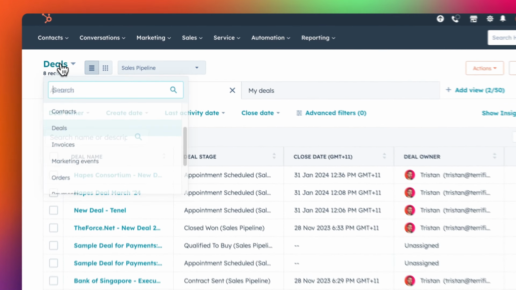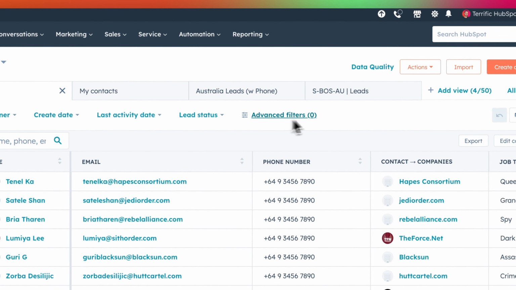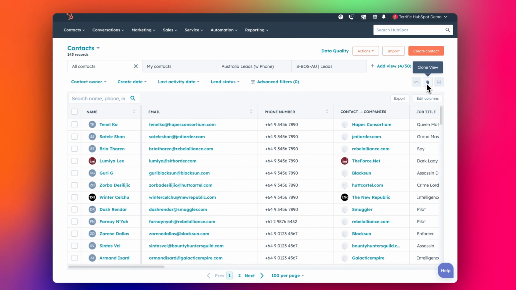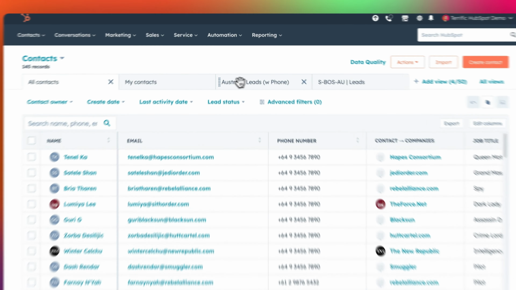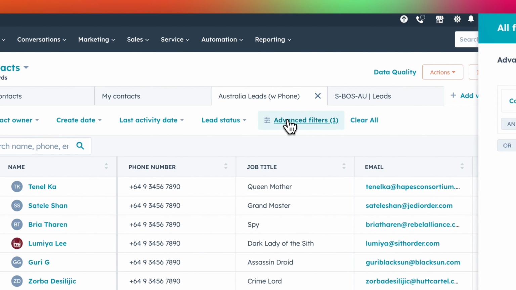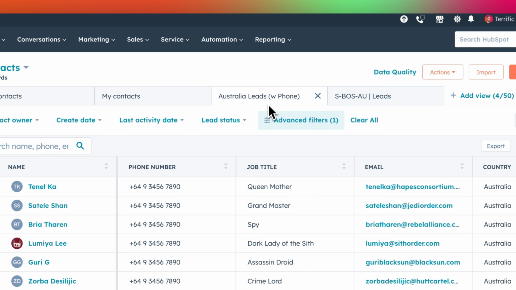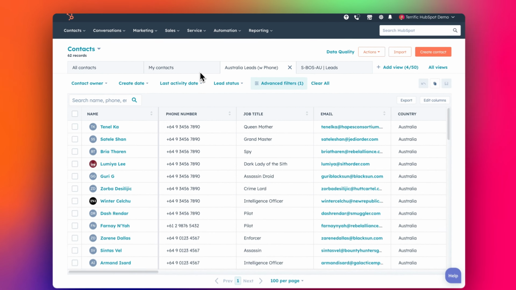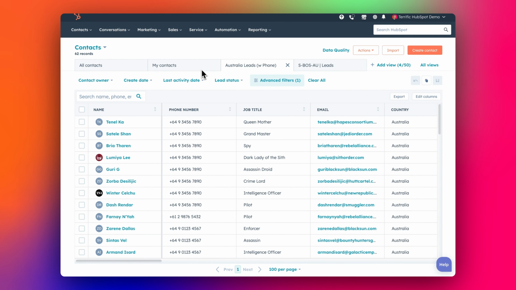And once you've got your filter the way you want it, I also advise you to clone the view and save it as a view, so you can come back to the view later like this. I've got this filter saved here with this particular view. Again, I've done other videos on views as well, and lists versus views. So check out those videos for more detail about that.